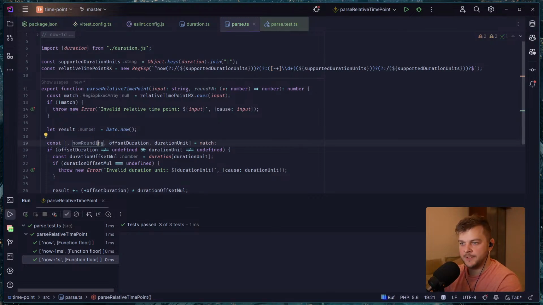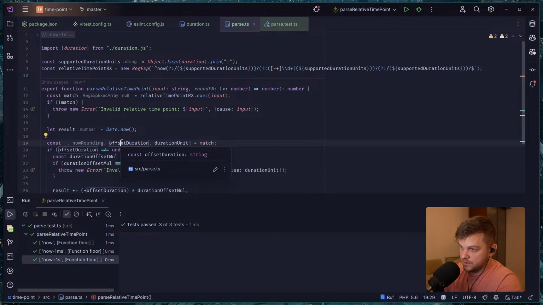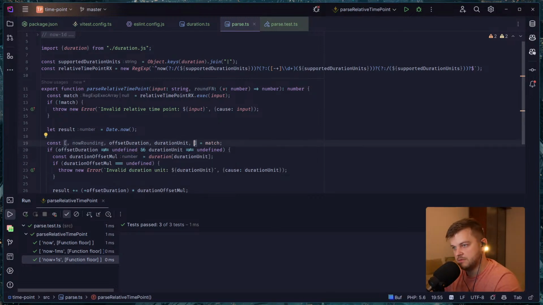Rounding. This one is rounding of now group. Then goes offset duration as it was before, then goes duration unit, and then goes expression rounding.